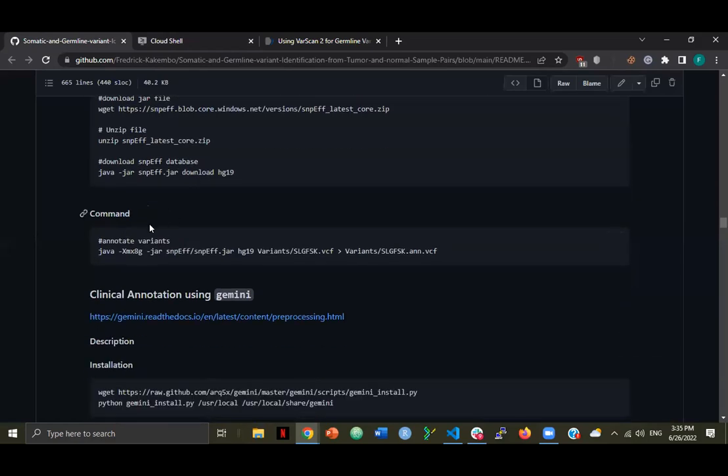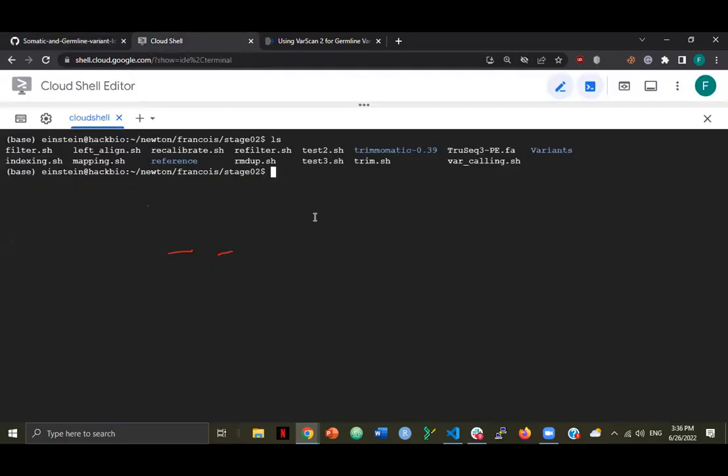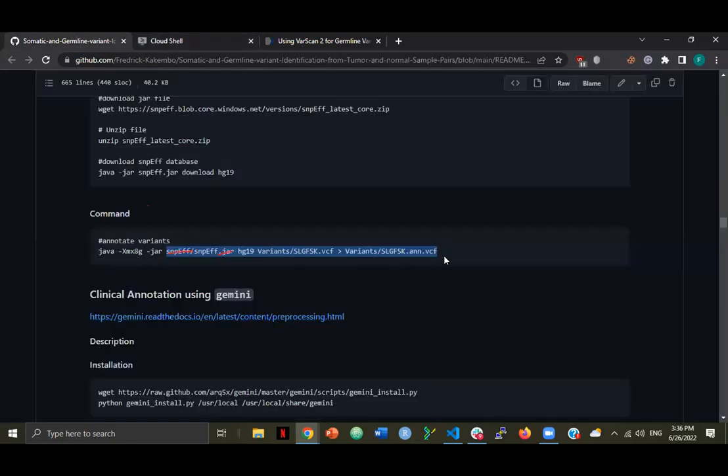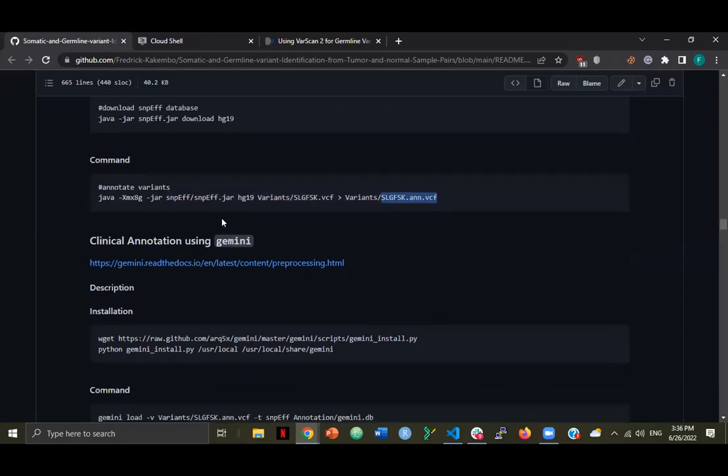Okay, so this is the step where we have to annotate the variants. This is the most important one. We will use, I think, this command instead of adding this. You have to delete this initial part, you don't need this one. You only need SNPF. So I don't know if I have to run it since I already did. No need, you already did it. After we run this, we will save it under variants with this name, annotated, ANM, and perform the clinical annotation.